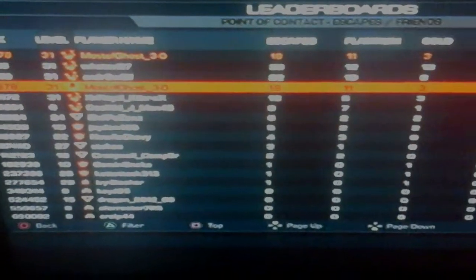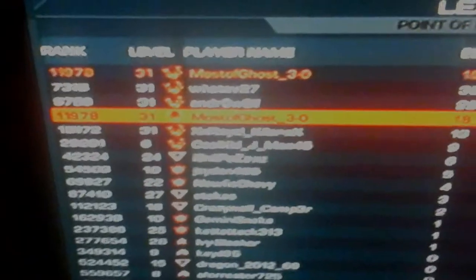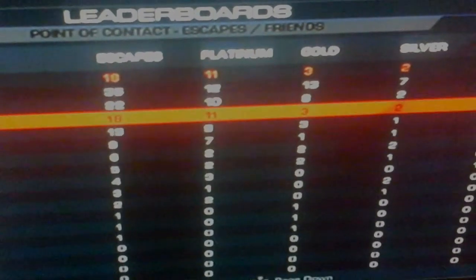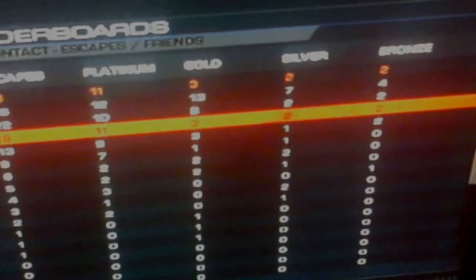So, my leaderboards, my most important are co-op and solo right now, and escapes. I'm gonna start with escapes. So, this is my rank. I escaped 18 times, 11 platinums, gold 3, silver 2, and bronze 2.